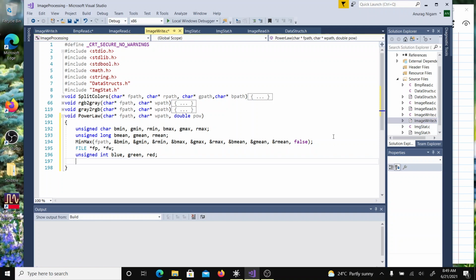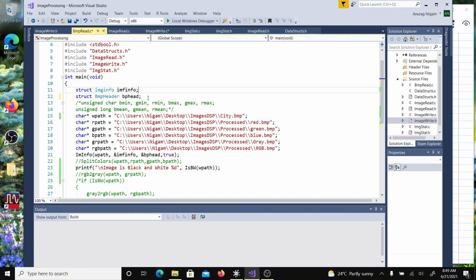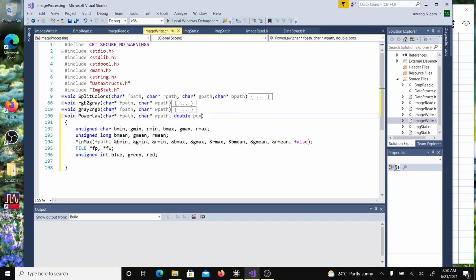So here I'm going to apply the square law, but to use power I will say pow, because there is a function called pow, right? Okay, so I've included math.h to do the raise to.